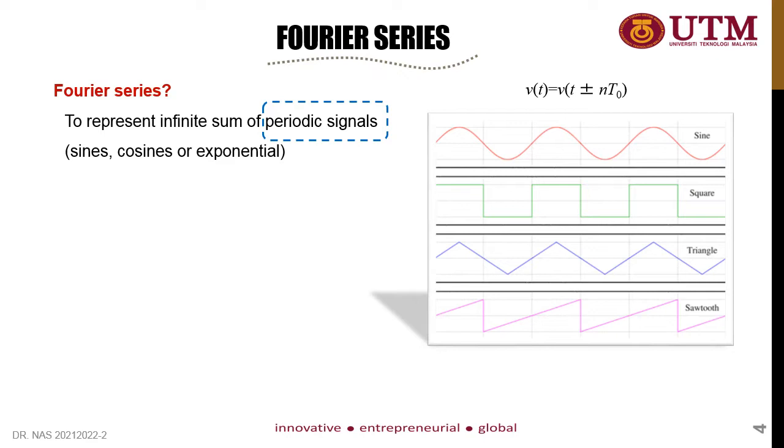So let's recall from the first chapter, periodic signals is basically a signal that repeats itself by fundamental period T0. Okay, so n is the number of harmonics, the number of next sequence from the first fundamental period. So for example, in the first signal, this is the T0. Okay, so the signal repeats itself by the same T0.